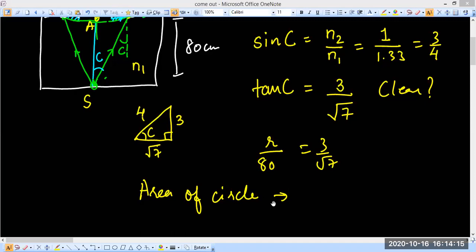Okay, now let's solve a question based on optical fiber. Let's solve a question based on optical fiber. That is question number 17. There are two parts, A and B. I'll do A, and B you have to do yourself. So B is for homework, A is to be done here.